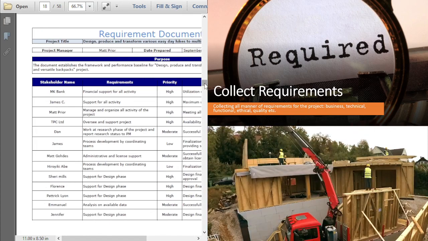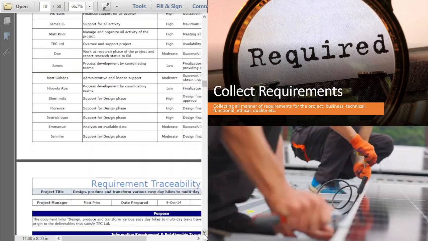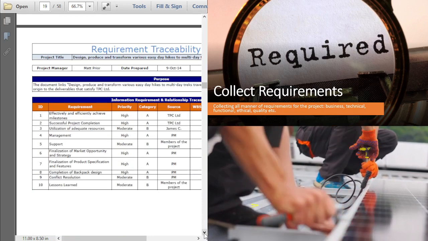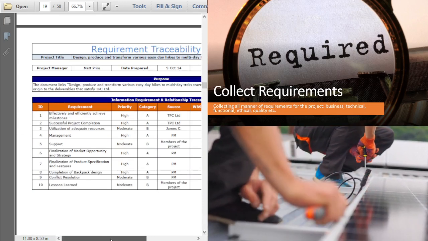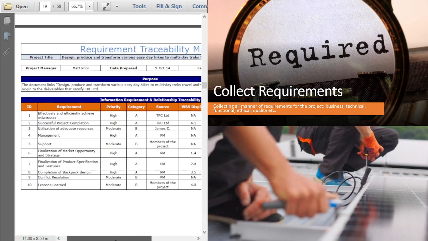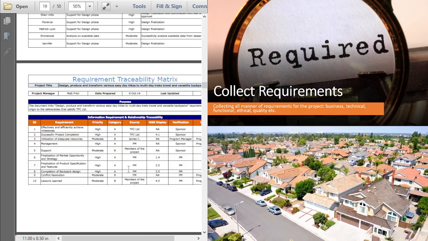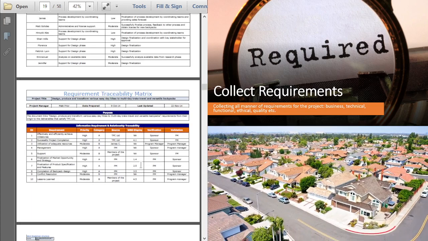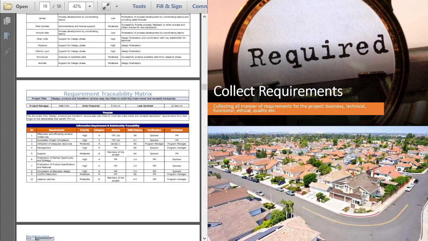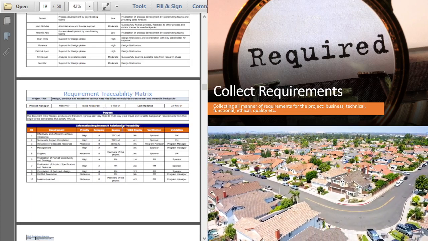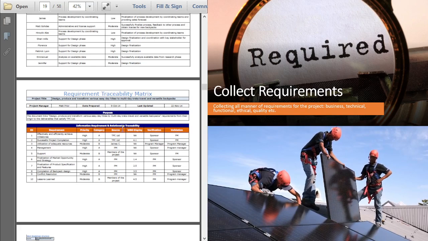How do the requirements meet the business needs? And then we also have a document known as a requirements traceability matrix. This, as you can see, is just a matrix. It's a matrix that tracks requirements to their origin.